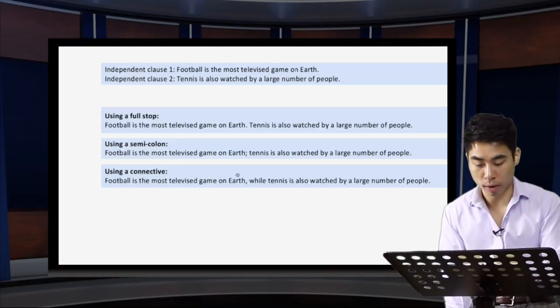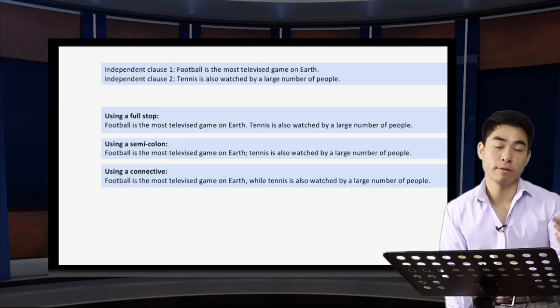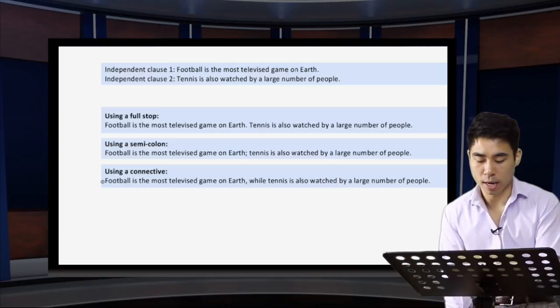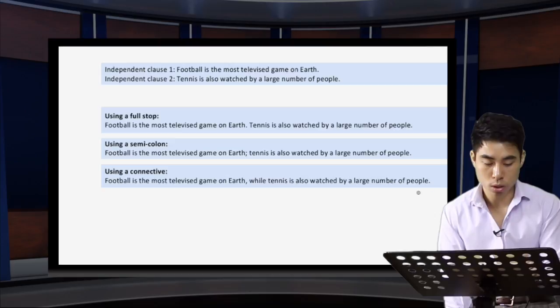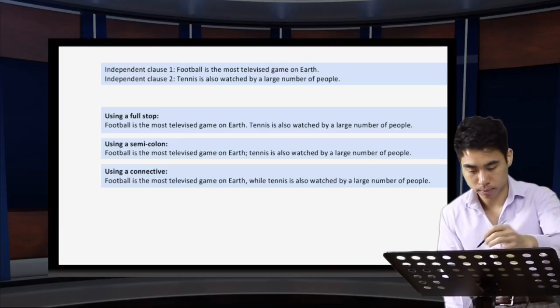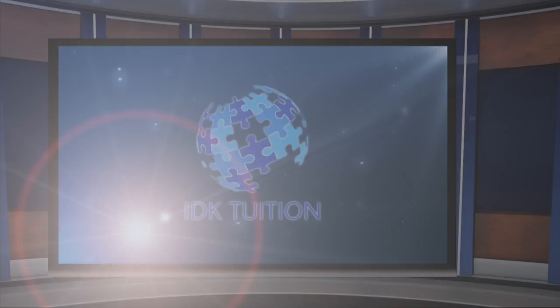So again, the ordering of the two clauses is the same, but now we've changed our second clause from an independent clause to a dependent clause. If you think back to my previous video, this necessitates the need of a comma. If you have an independent clause that precedes a dependent clause, then you do need a comma there, whereas if it's the other way around and you have your dependent clause first, then you don't need a comma. So that's method number 3, using a connective to connect together our two independent clauses.